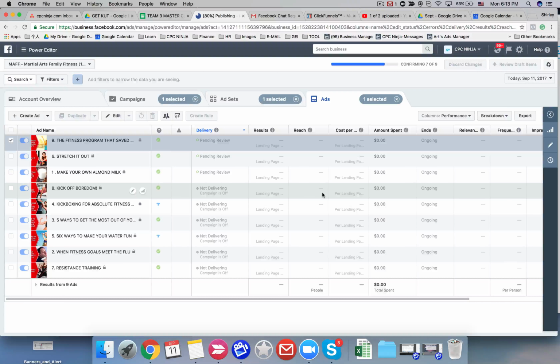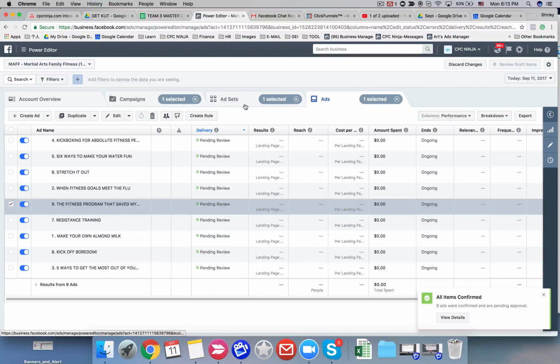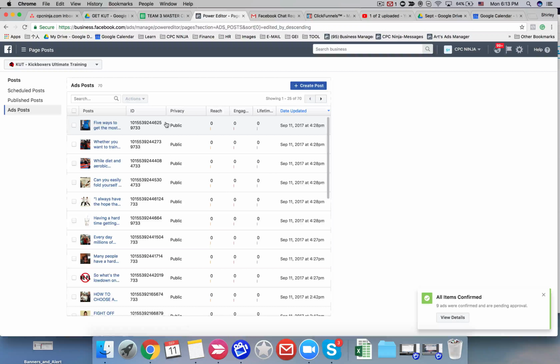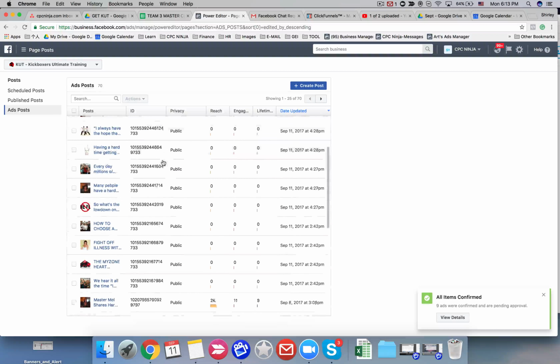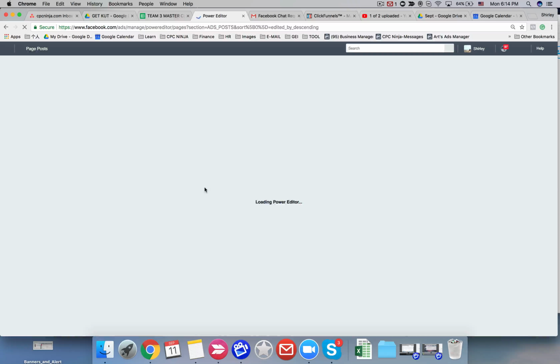Also, in the interest part, I can use the post ID to sum up all the interests together. It's going to show pending review again because it's all totally different. Let's go to page posts. And now you're going to see different page posts. Come on, show up. It's going to show the new page post with the new image soon here.